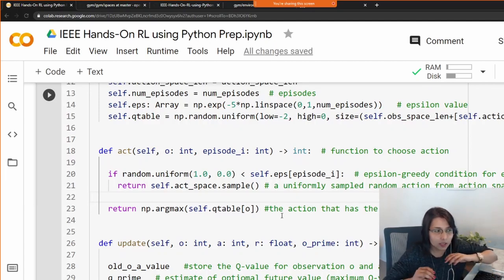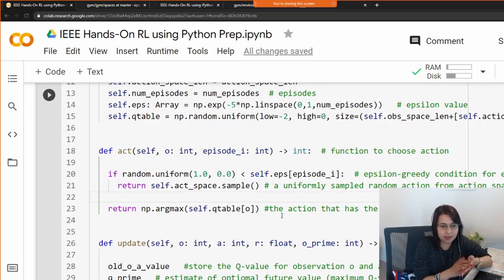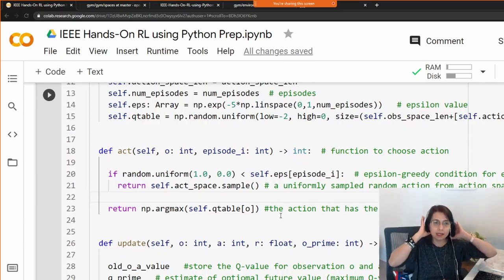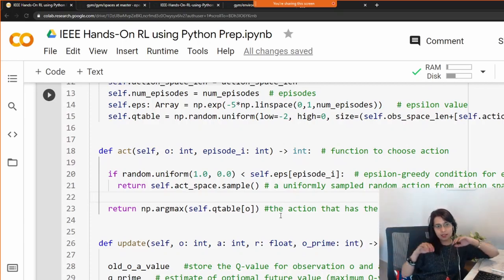Again, Qtable argmax is what gives us the argument that has the highest value. For example, if you have a Qtable that has only two values. The first box is, let's say, 10. The other box is, let's say, 20. So argmax is a max operation over this, but it tells us the index, the place of the maximum value. So argmax gives us the location of the box that has 20, instead of the value 20. So here we're not interested in the maximum Q value. We are interested in the action that gives the maximum Q value. That's why we're taking argmax.